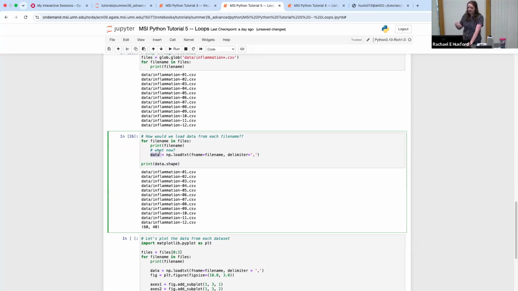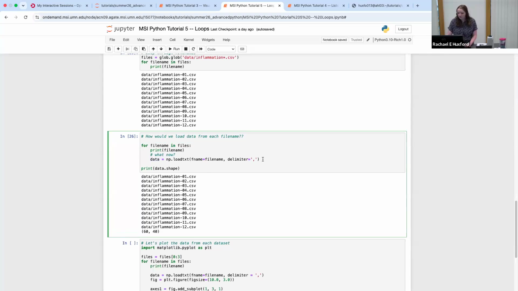So by the end, it does have data in it, but it's only the data of the final file name. So how would we make sure that we actually end up with all of the data?